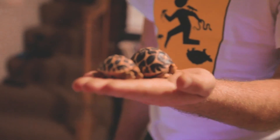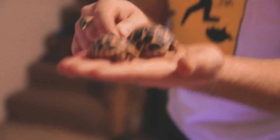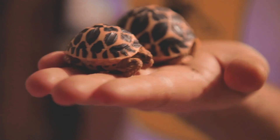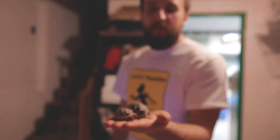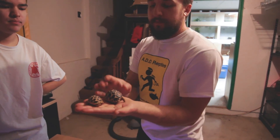Over here we have another group of animals — star tortoises. The one in front is an Indian star, and this bigger guy over here is a Sri Lankan star tortoise. Pretty close in size eventually, though they don't get too big — pretty small, manageable. There's also another star tortoise, the Burmese star tortoise, which is pretty endangered. These guys are the same species, just a different locality or subspecies. These aren't really tortoises you want to hybridize — you want to keep their bloodline as pure as possible, so it's not good to mix these species especially as adults.